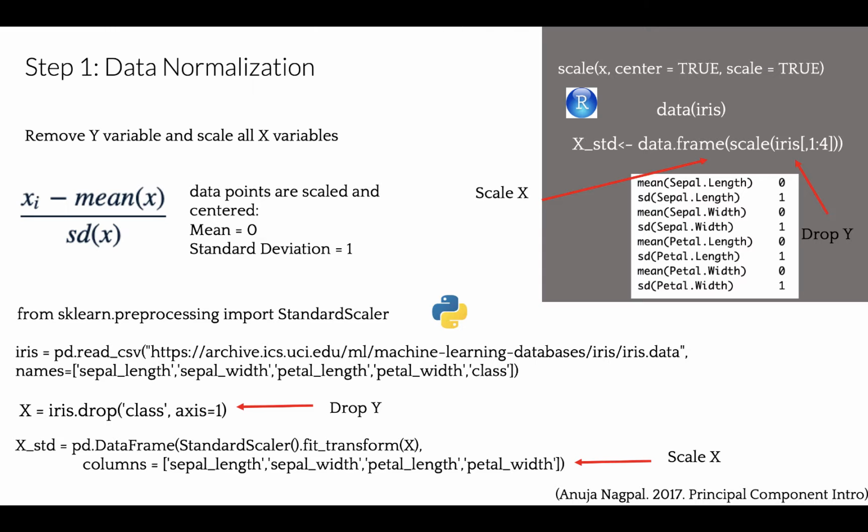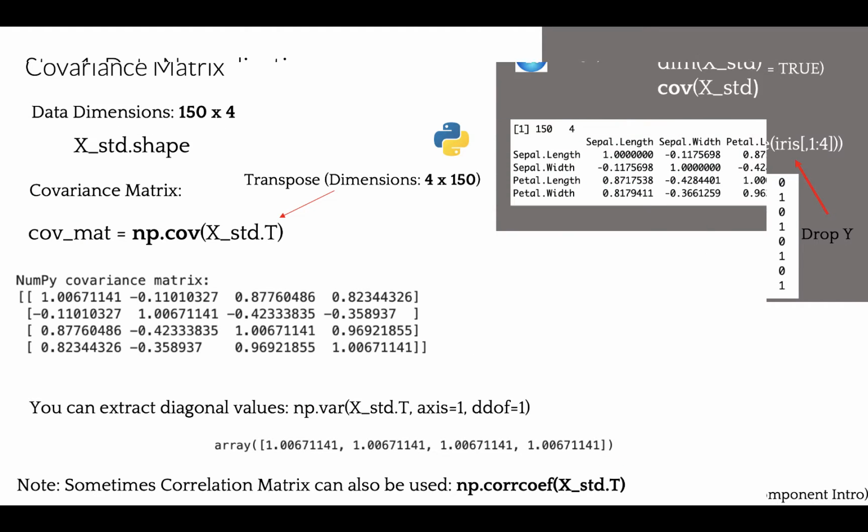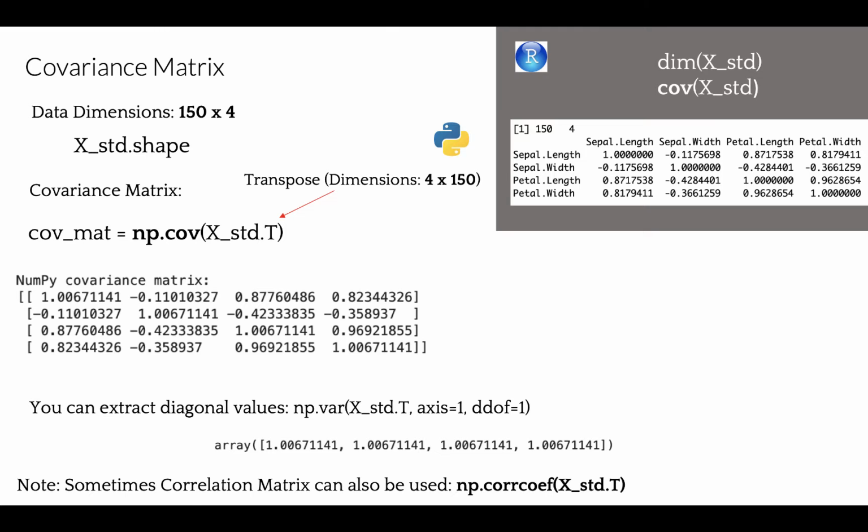We also need to drop our y variable and then scale our value. So they will be set typically to the mean equals 0 and standard deviation equal 1. As illustration, we'll be using a dataset iris. Our iris dataset is stored in form of 150 by 4 matrix, where the columns are different features, and every row represents a separate sample.